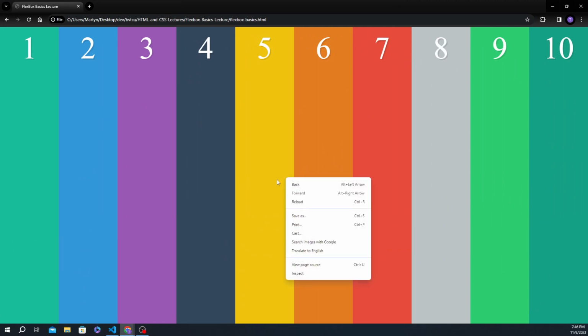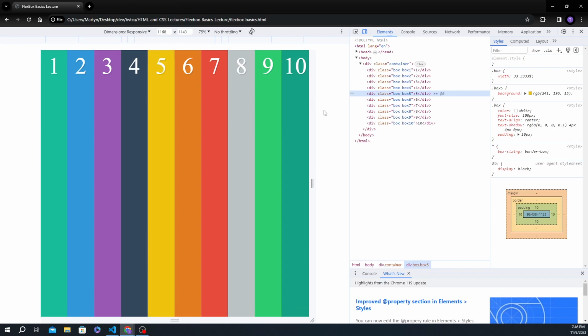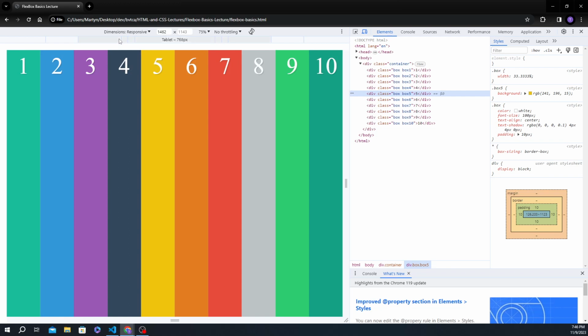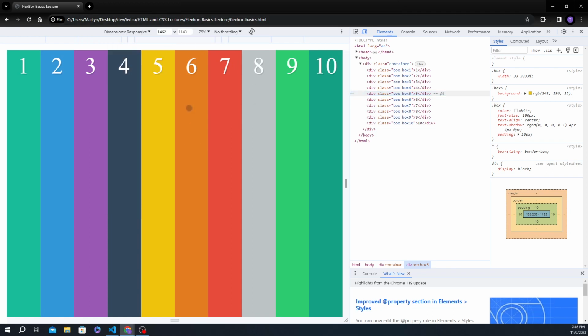If we go ahead and right click the page and click inspect, that's going to open up our Chrome DevTools. In our Chrome DevTools, if you inspect an element on a web page, it's going to open up to the Elements tab of the DevTools, and it's going to have selected the element that you right-clicked and inspected.